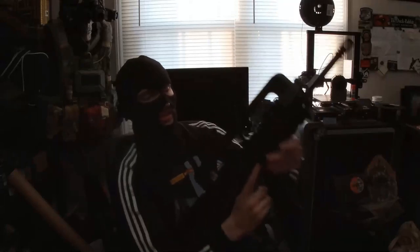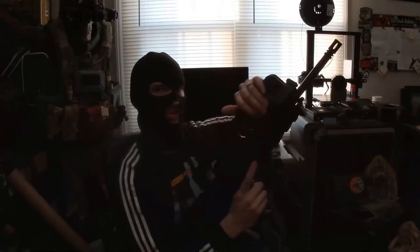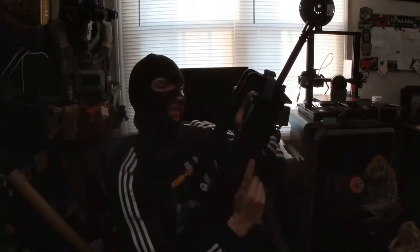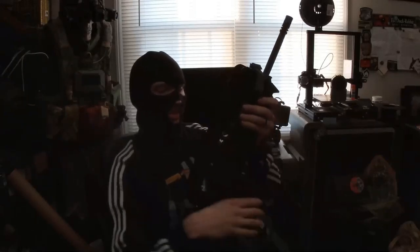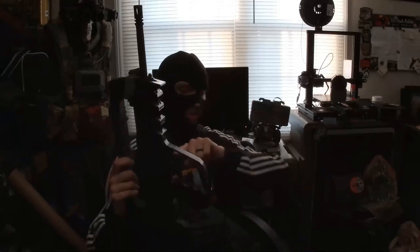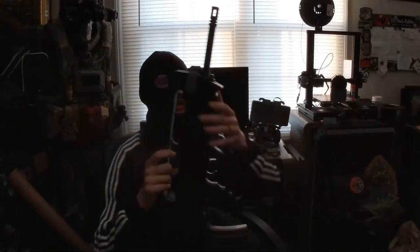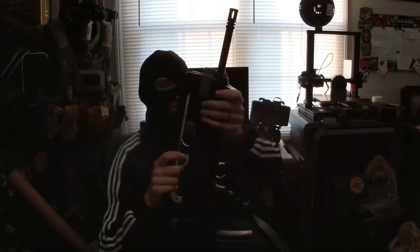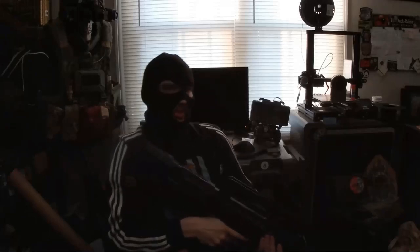Another huge point of this is modularity. I have a top cover that lacks the top carry handle part. The scoperizer lets you put something right on the pic rail — it looks like a nice little flat-top FAMAS. I have an F1 style grip with a traditional trigger guard instead of the whole handguard some people seem to hate. It doesn't have this little flare on the front — I'll get a Picatinny version of that. And I even have a version that mounts my 37mm launcher directly onto the handguard.